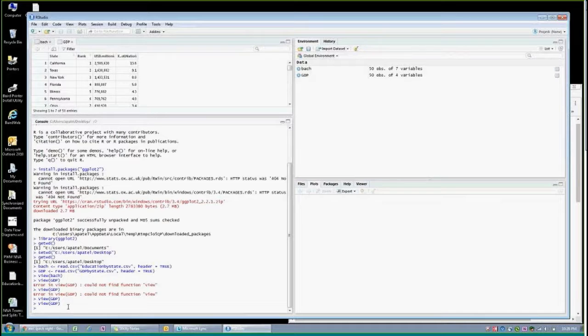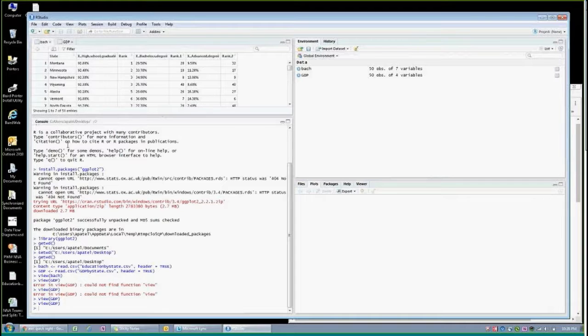What we're going to do next is create a new data set by merging the 2 files, kind of doing a join. And we're going to do that by the state field, because that's the common field that I have in both of the files.